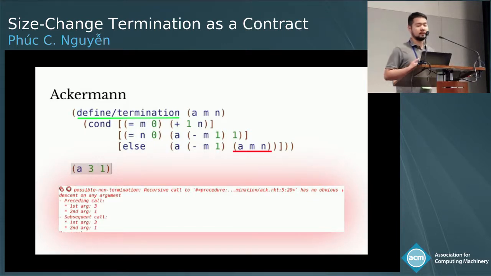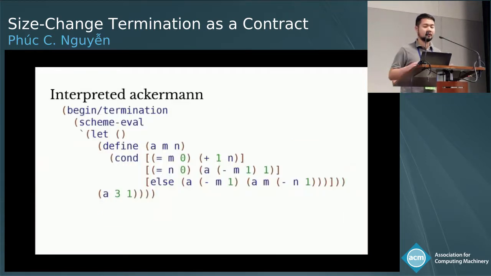If this example is not interesting enough to justify the checking of termination at runtime, let's look at a slightly more sophisticated program, the scheme interpreter running ackermann. Interpreters of Turing-complete languages don't always terminate. So let's say in this case, instead of asserting that the interpreter itself terminates, we'll just assert that the interpretation of ackermann terminates. Then things proceed as expected, where the interpretation of the correct ackermann program terminates with the right answer, and the interpretation of the buggy ackermann program that would produce an infinite loop gives an error message.